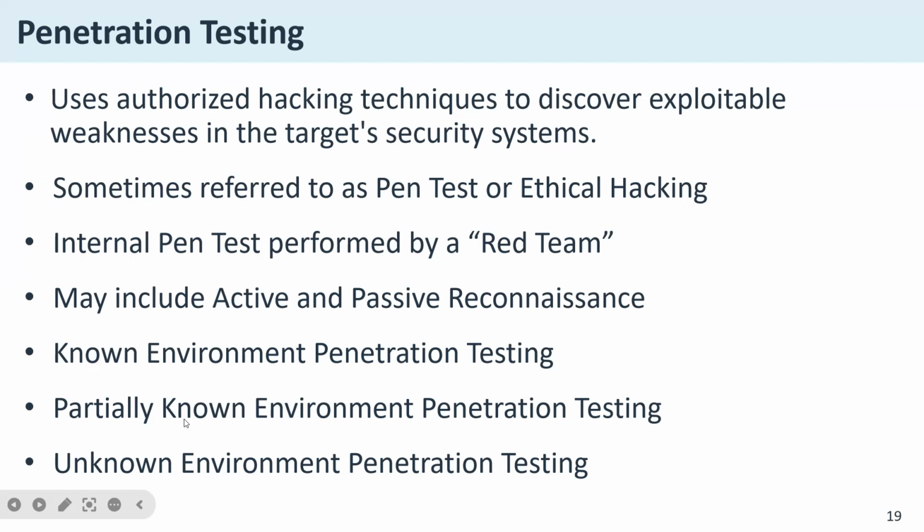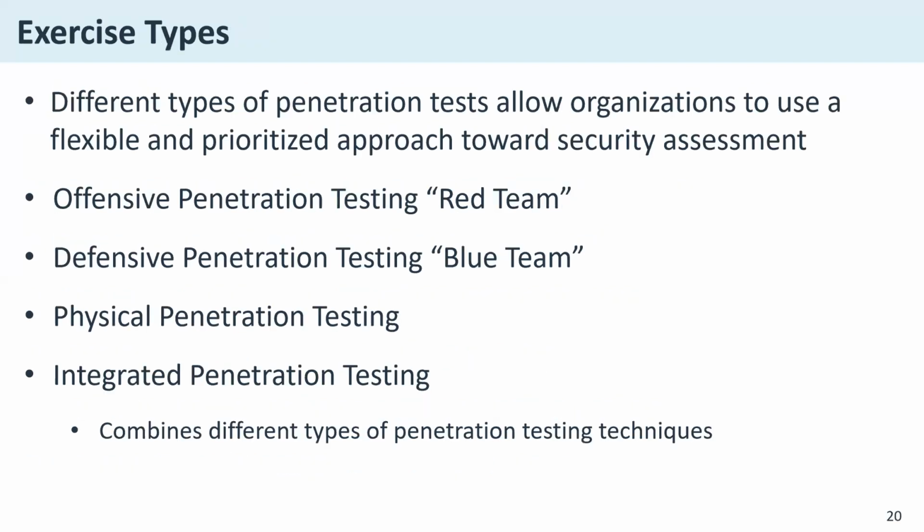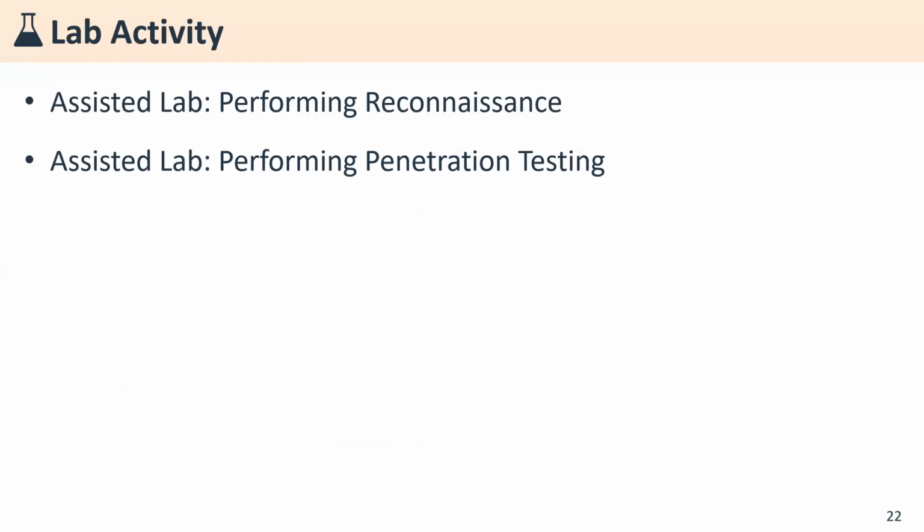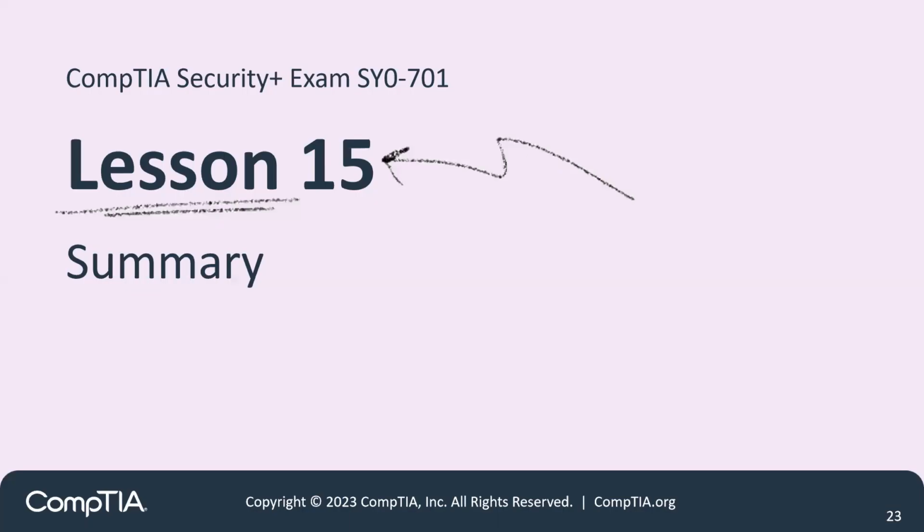So you have known environments. At times it can be active or passive. You have known environments, partially known environments. At times we say ethical, gray, and black. So those are other synonyms for these items. Okay. I think I did a video on the channel where I differentiated between red team and blue team. We'll try to drop the link in the description of this video once I'm doing the edits or in future versions. Okay, I think that's all for Module 15.